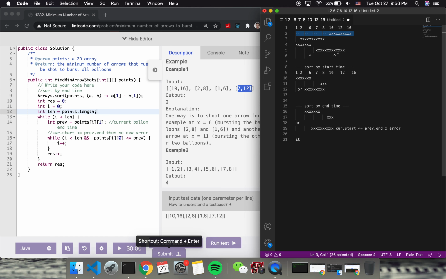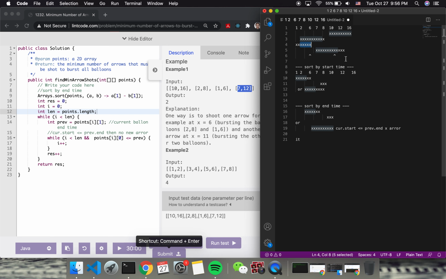So we want to minimize the number of arrows because here we have 4 balloons. We can of course shoot 4 arrows, but that is not what the problem wants. We want to find the minimum number. So what does it mean by minimizing the number of arrows? Because we can see here clearly from 2 to 6, the 2 balloons, the x coordinates overlap. So we want to shoot in the overlap area as much as possible.